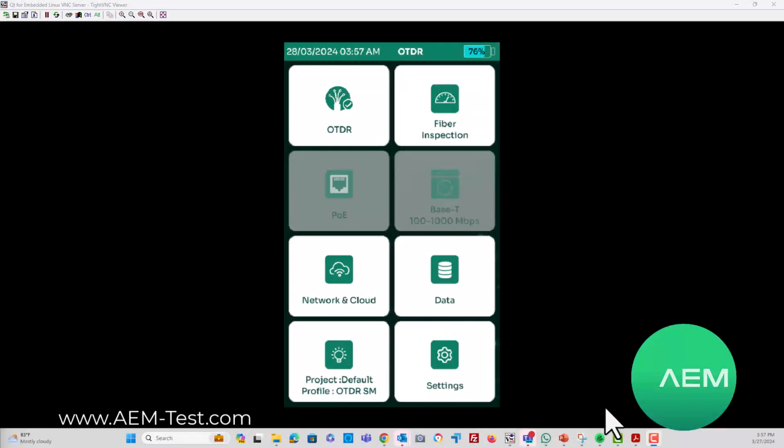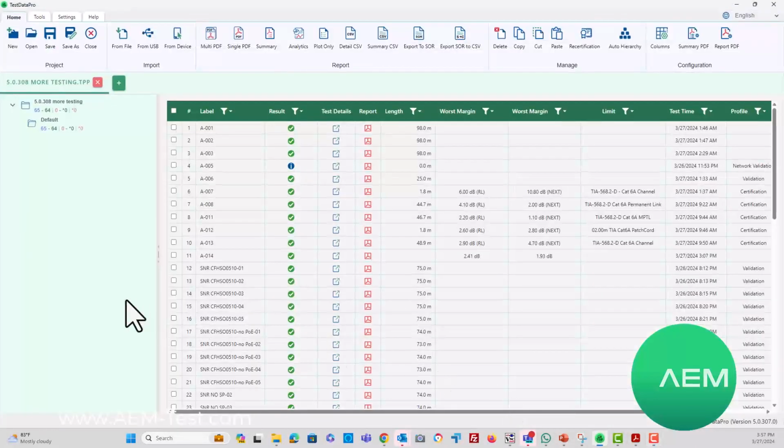Next, we'll talk about some of the changes in the Test Data Pro results management software. So I won't go through all of the features in here. We'll have a full updated video on Test Data Pro. And if you're used to using Test Data Pro already, this will be very similar to what you've become accustomed to in the previous version. It just has a different appearance and a cleaner, crisper appearance, if you will.